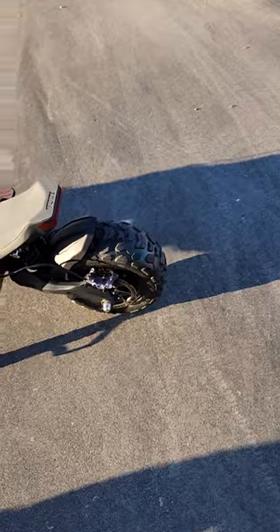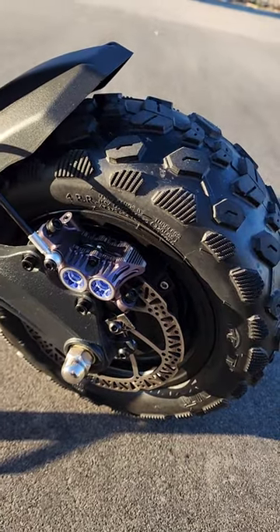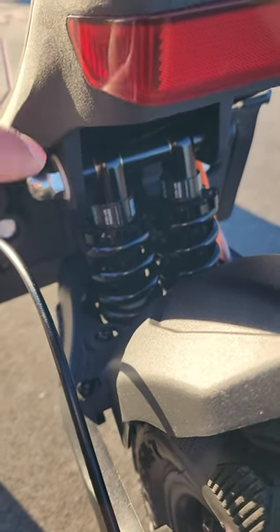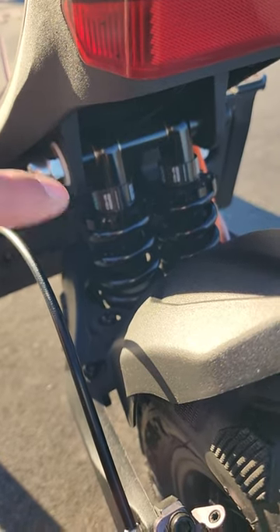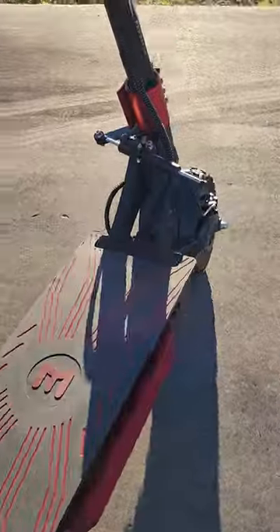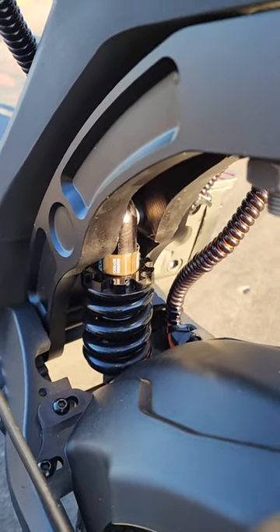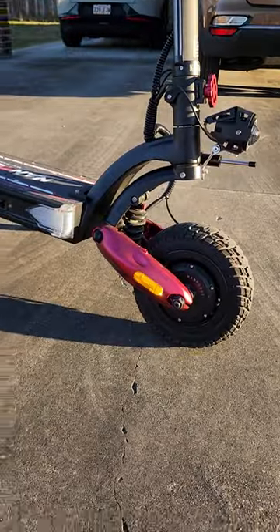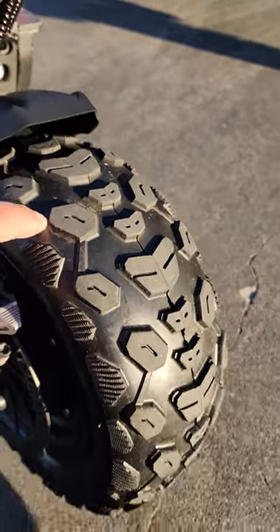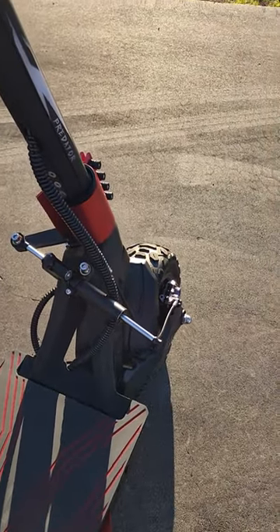The motors are 4,000 watts and the scooter runs 13-inch tires. There are two rear shocks — I believe they're 1,500-pound coil shocks, hydraulic and spring-loaded, and they're adjustable. The front uses one larger 2,000-pound shock. During my experience riding this thing it is plush — super plush. We have rough roads here and I was just gliding over them.